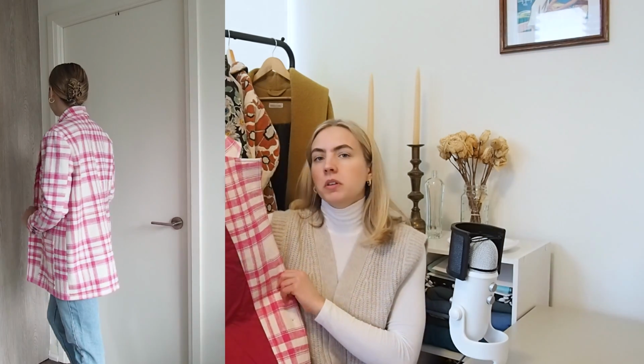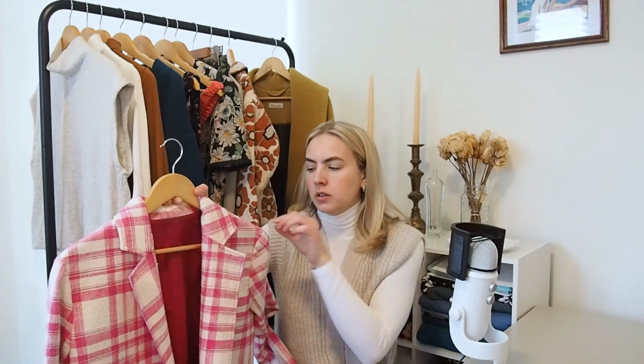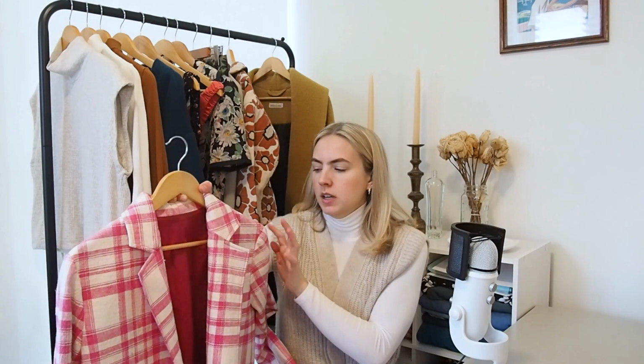This was my first time making a fully lined blazer, and I had a really good experience working with this pattern. This is a slightly less tailored version of a blazer, so you don't really have to fuss around with adding the shoulder pads to the sleeves here, and some finer tailoring details. But I think it's a really nice, modern, relaxed take on a blazer, something I would actually wear in my everyday life rather than something a little bit too formal. The instructions are great for people who are making their blazer for the first time, and there's also a sew along YouTube video, which I thought was really wonderful.